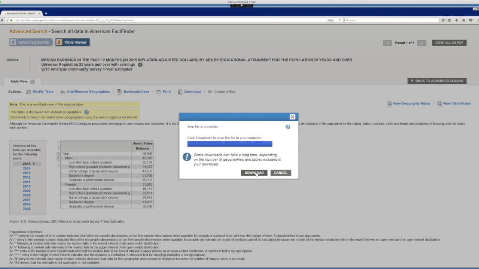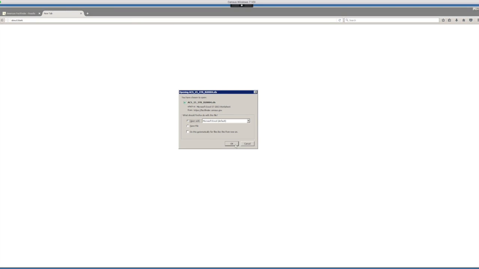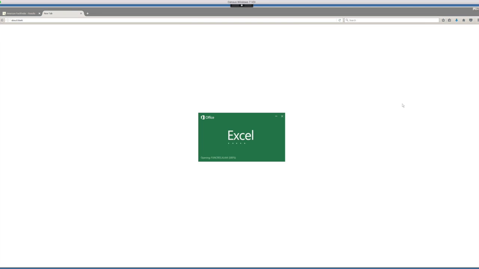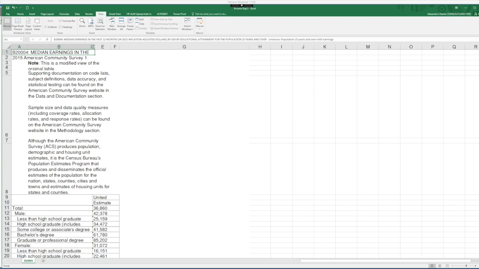Let's download and just open our Excel file. Your data is now exactly as you formatted, with a few extra columns and rows. And there is some verbiage which once you read it, you can delete. But first, make sure you save this file as an Excel workbook, even though this is an Excel file already.